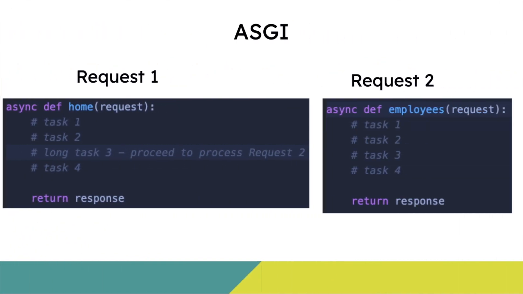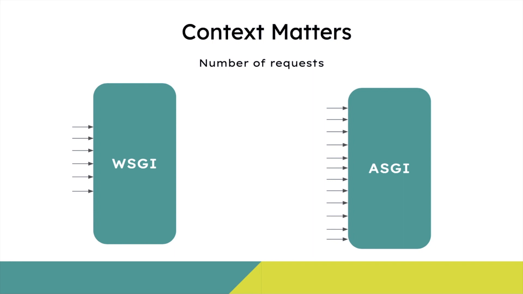This is the process followed by ASGI. The application gets the first request, and on seeing that this request is going to take time, it goes ahead and handles the next request. This is known as concurrency — dealing with multiple tasks at the same time. A case where a request may take time is doing a query to the database that returns a large amount of data. So you may believe ASGI is going to be much faster than WSGI, and it is sort of true. If we look at the number of requests handled per unit of time, ASGI can definitely handle a lot more requests than WSGI. However, if we look at individual request handling time, there may not be much of a difference.